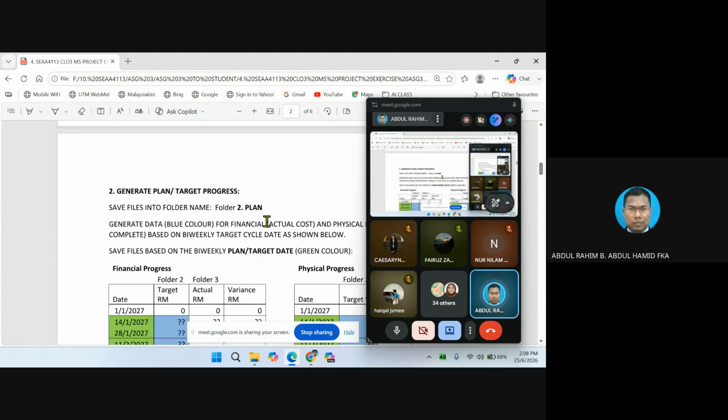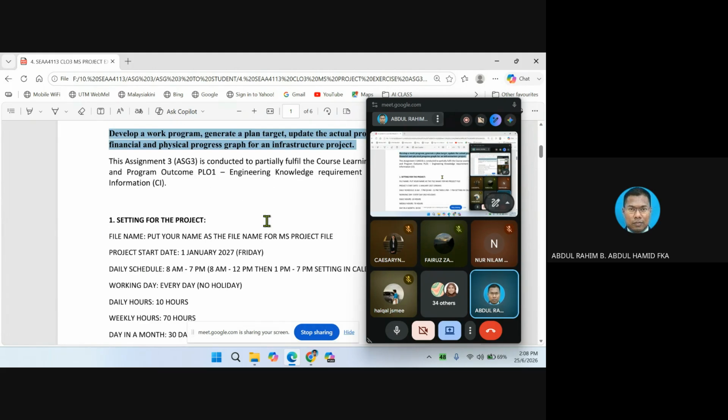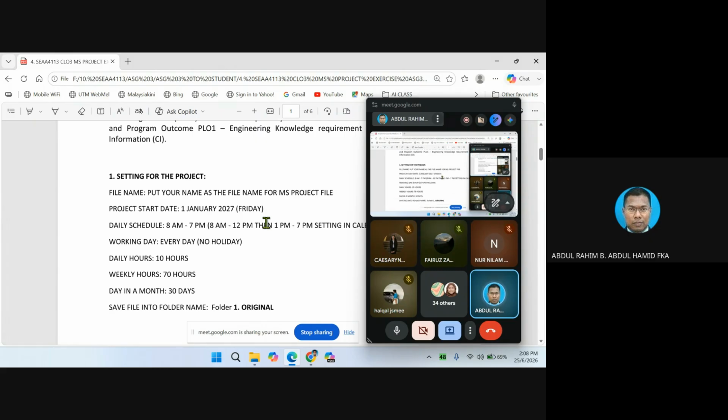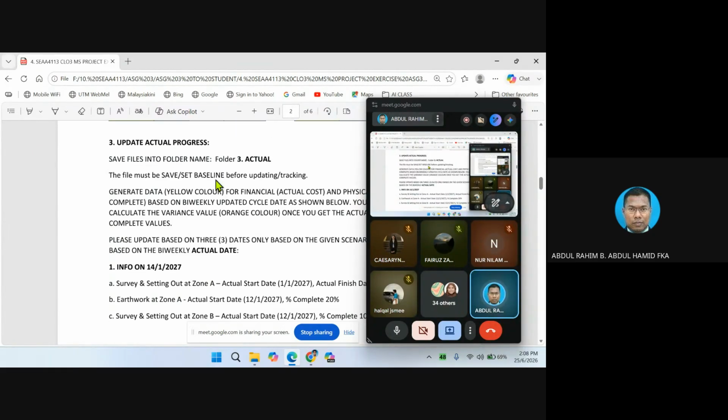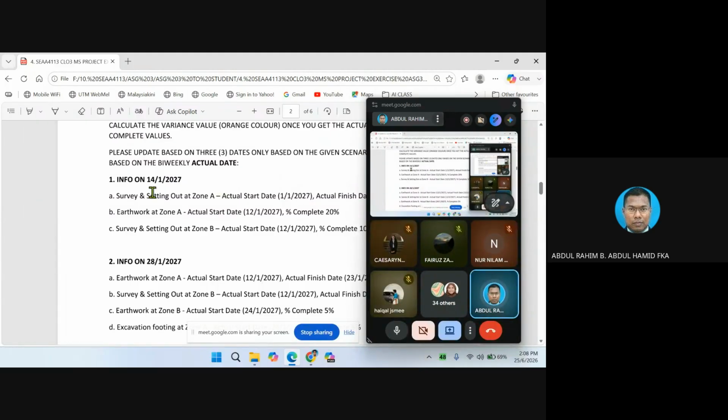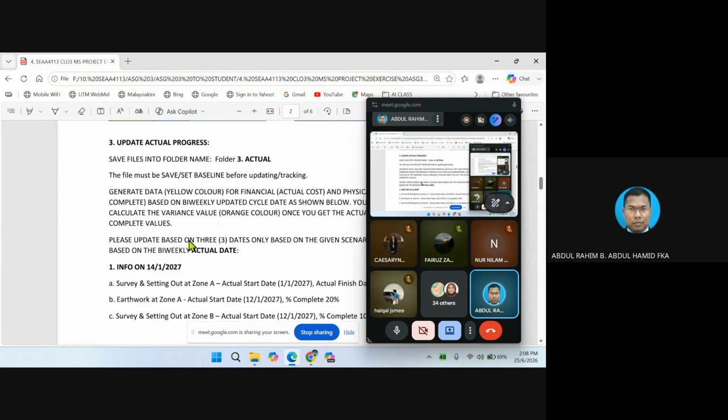And most of the time we are going to spend on item number 1, because we need to set up the project first, inputting all the data. Once we have the data, we arrange it in whatever manner we want, then item number 2 is very easy. Item number 3 is much easier, because I'm going to show you only one example, because we have 3 data sets for item number 3.